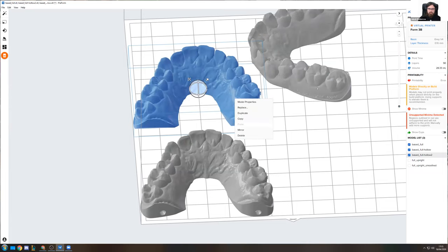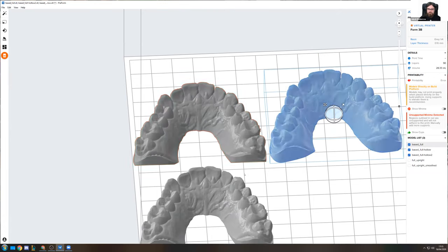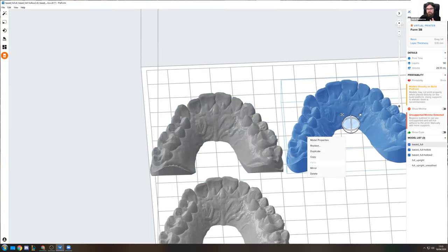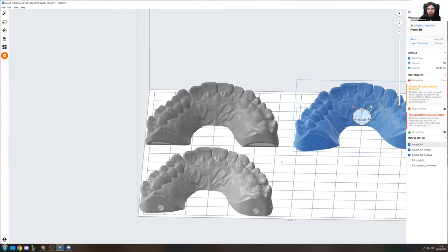And if you right click them, this is the exact same model right here. Let me just put them right next to each other so you can see. So this is the exact same model. This left one is just hollowed out. And if we right click on a model and go to model properties, we can see how much resin this takes. So this takes around about 6.5 milliliters of resin right here. And the full arch, which I haven't hollowed out, takes around about 15.25 milliliters of resin. So this is less than half of the resin that we would be using in this type of case. And this is something that we recommend to get the most value out of the resins.